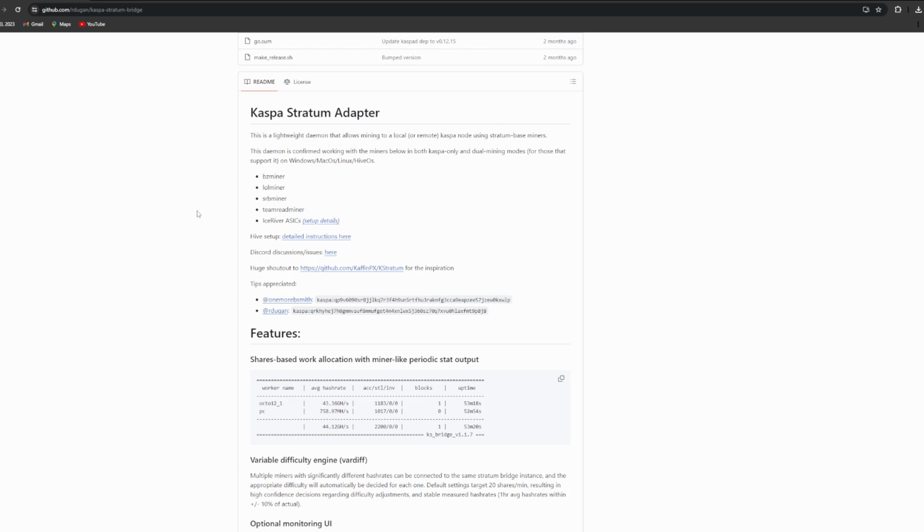What are the benefits of that? Well, one, there's no dev fee because it's your own stratum, so you are just gonna make whatever comes out. You're not paying anyone else. Two, it's on a local network, so that means there's pretty much zero latency going to that stratum. So all your valid, invalid, and stale shares are going to be 100% accurate.